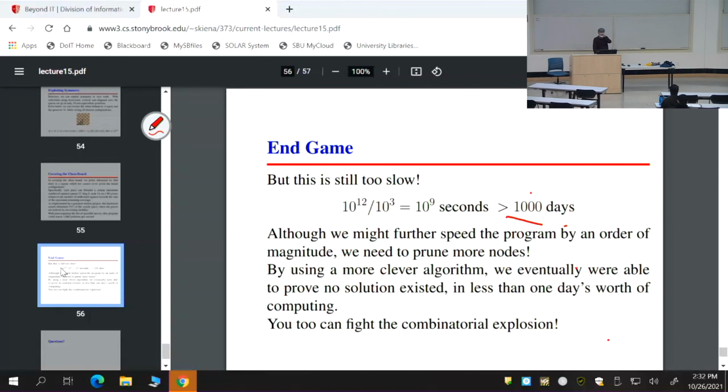Any questions about backtracking or the assignment or anything like that? Okay, if not, I'm going to thank you for your attention. Oh yes, question. How did you prove that no solution exists? How can I prove that there's no solution? Well, again, I think that what I said there was really a proof.